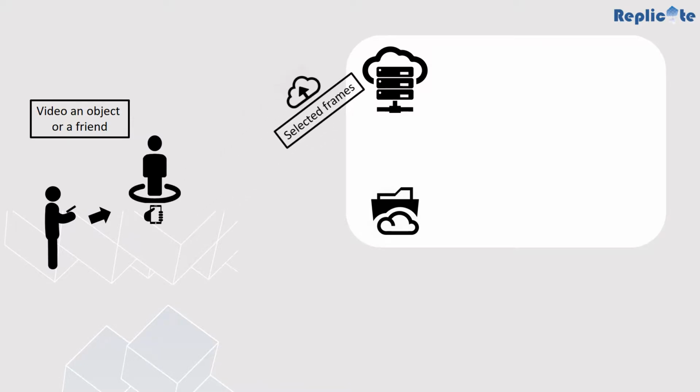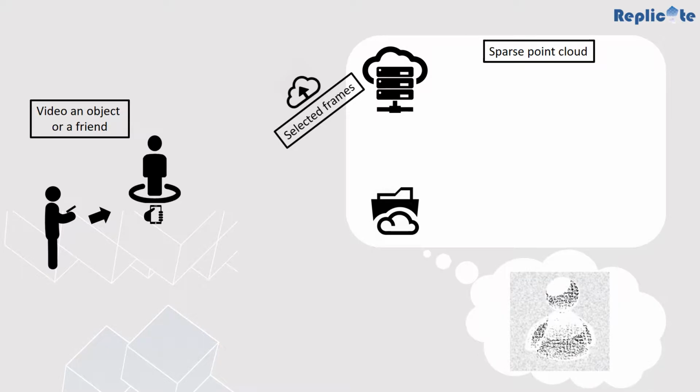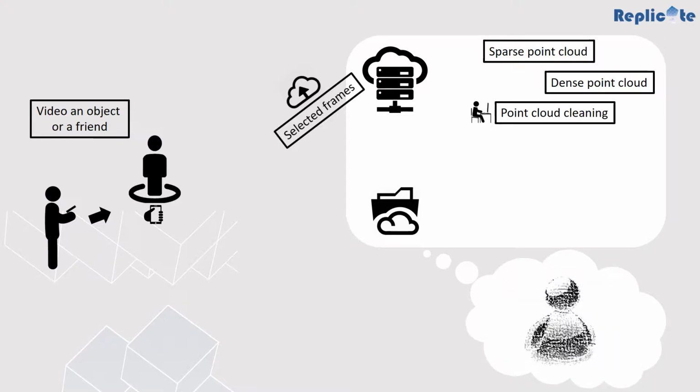This service uses a progressive reconstruction algorithm to generate a sparse point cloud, which are triangulated from the keyframes. After sparse point cloud creation, a densification process increases the number of triangulated points. Dense point clouds are cleaned semi-automatically, removing background noise from incorrectly triangulated points. An object mesh is generated from the cleaned dense point cloud.